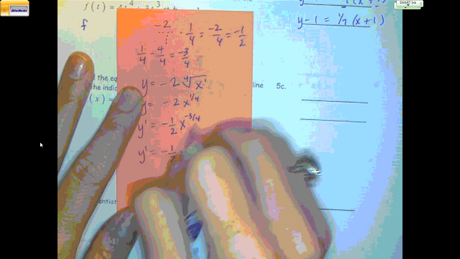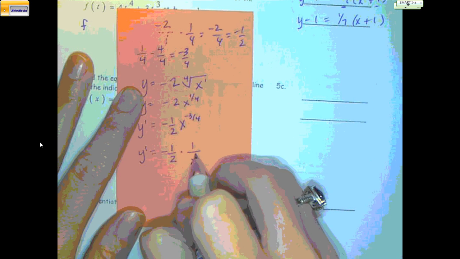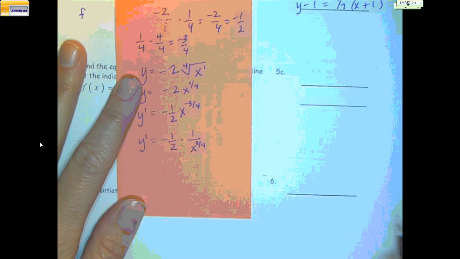Think about what this means. If you have -1/2, doesn't this mean times this guy right here? So we're multiplying by 1 over x to the 3/4, right? Now is it kind of clear what's supposed to happen? If you multiply across the top and then across the bottom, you get -1 over 2 times x to the 3/4. So it squishes up next to the 2. Are we finished? No! I give you radicals, you give back radicals. It's the polite thing to do.